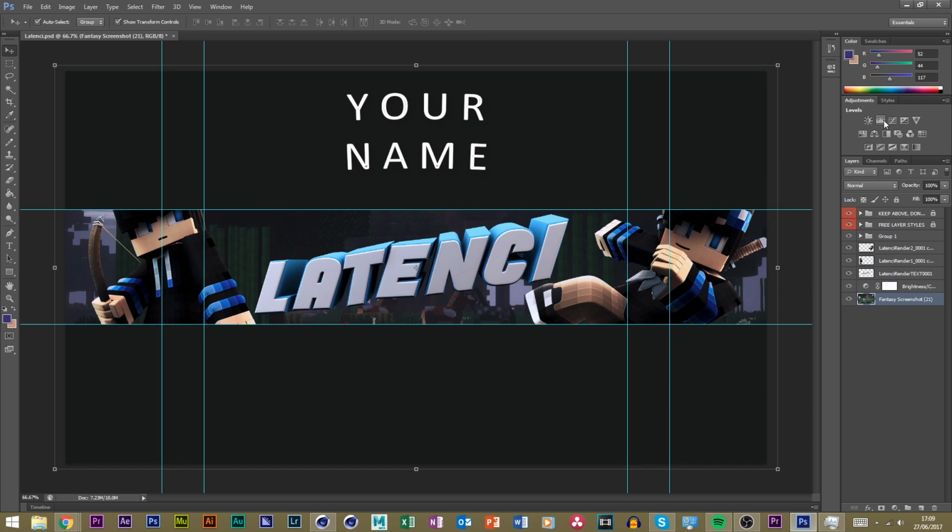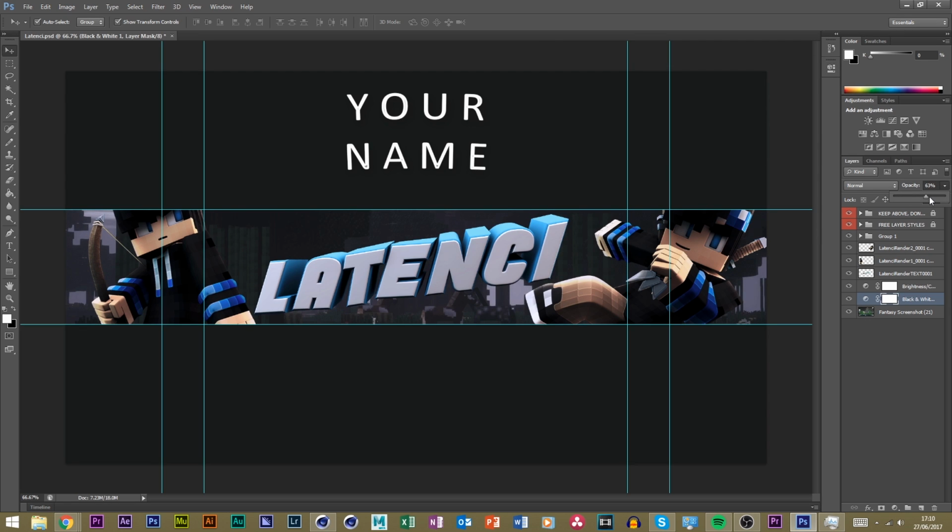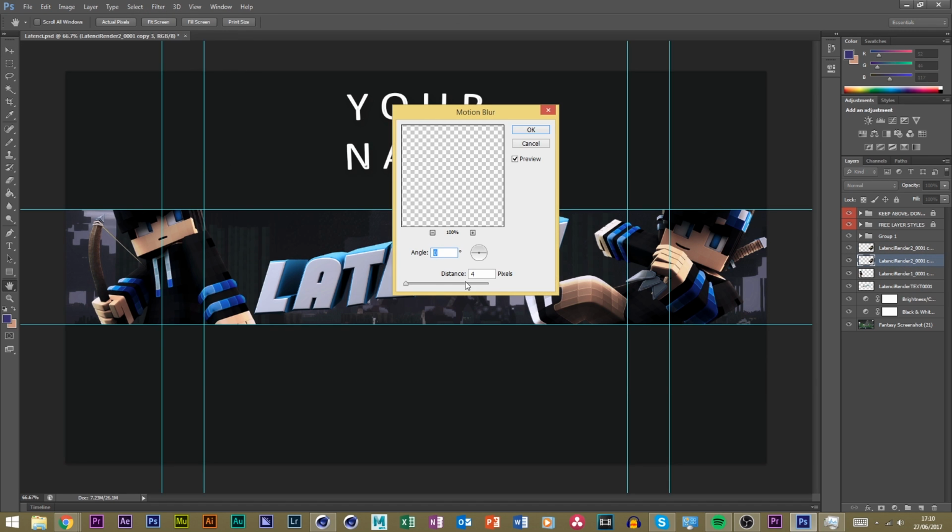Kind of want to make the background more black and white, so it doesn't have so much green in it. You can always just adjust that layer like that. And then let's also add some motion blur onto the character. So if you duplicate the layer, drag it underneath, filter, blur, motion blur, set to 12, I guess. Why am I not seeing anything? Oh yeah, there is motion blur going on, I think. Oh yeah, there we go.